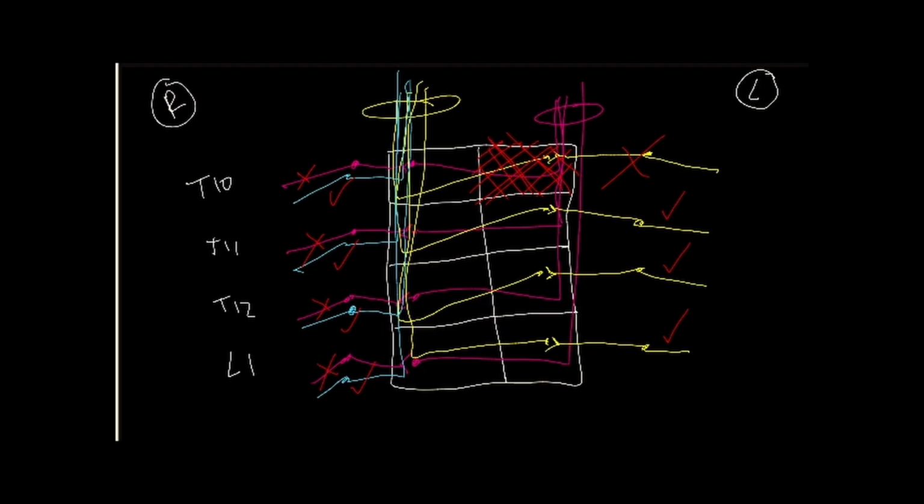Yes? This just goes for lower motor neuron lesions, right? No, this is sensory. This is all sensory. Oh, okay. This whole thing is sensory. Now motor, same thing, because if I have T10 knocked out, remember the upper motor and the lower motor synapse here. So if I knocked this out, what would happen to my lower motor neuron leaving this spinal cord? Is it going to work? No. So I would have a lower motor neuron lesion at the level of the spinal cord.